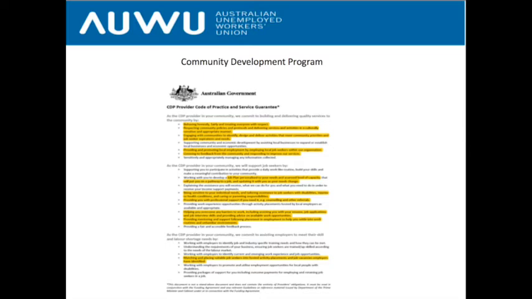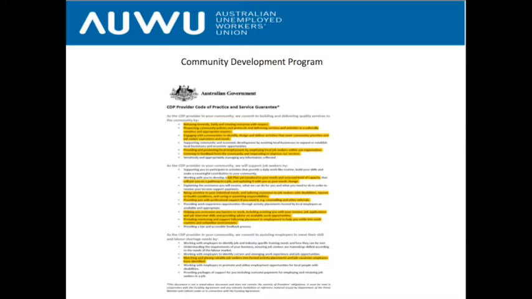This document is a good example of that when it says here that they must help you overcome any barriers to work. And that's consistent throughout every contract. These are requirements of the job agencies, and then all these aspects are meant to be included into the job plans of unemployed workers. So now we've gone through the requirements job agencies have to unemployed workers.